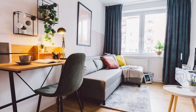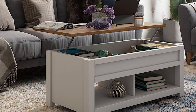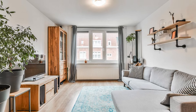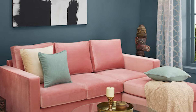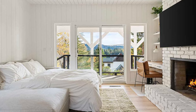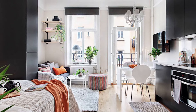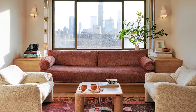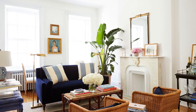Number 23. If you find that the table in your small house is taking up too much space, making it difficult to move around, there is a simple solution. You can create more space by choosing smaller furniture. One of the best ways to do this is by getting a smaller dining table. Instead of a big dining table, you could use a console table. A console table is much smaller and can fit snugly against the wall, giving you more room to move around. It can still be used for dining but will take up much less space, making your home feel more open and comfortable.